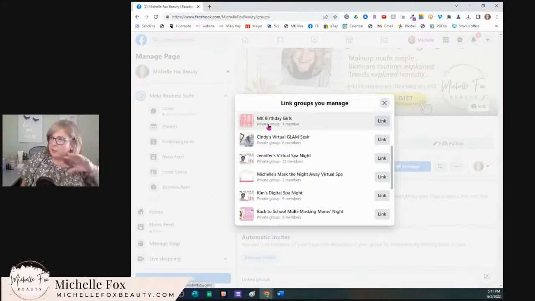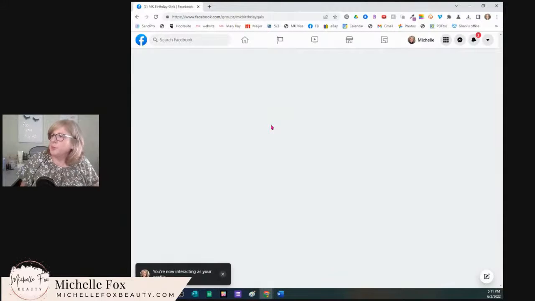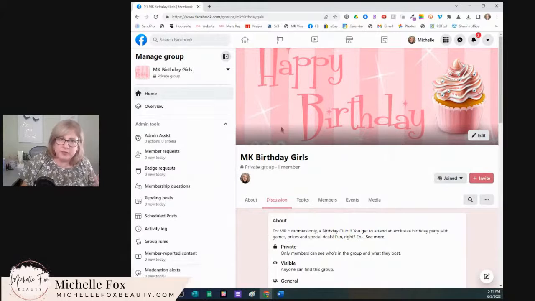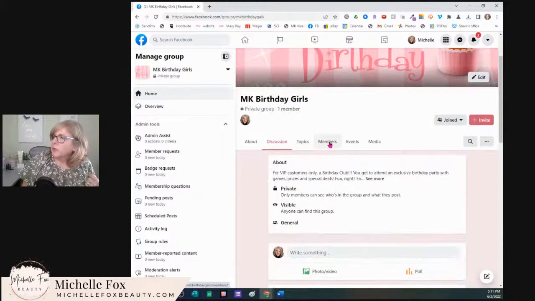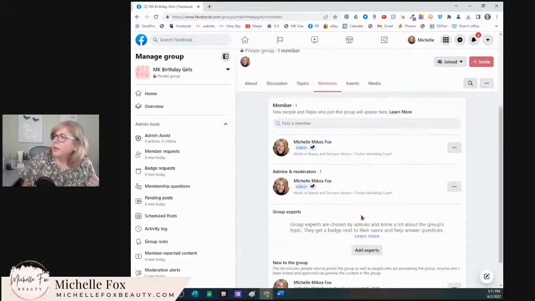So the way to find out what's up with that is you would go to the group. It wouldn't be on this page. It would be on the page that lists all your groups. It doesn't matter. You would just go to that group. This is how you check and see if you are large and in charge of a group. Then you click on members. And underneath members, it's going to show you your administrators right away.